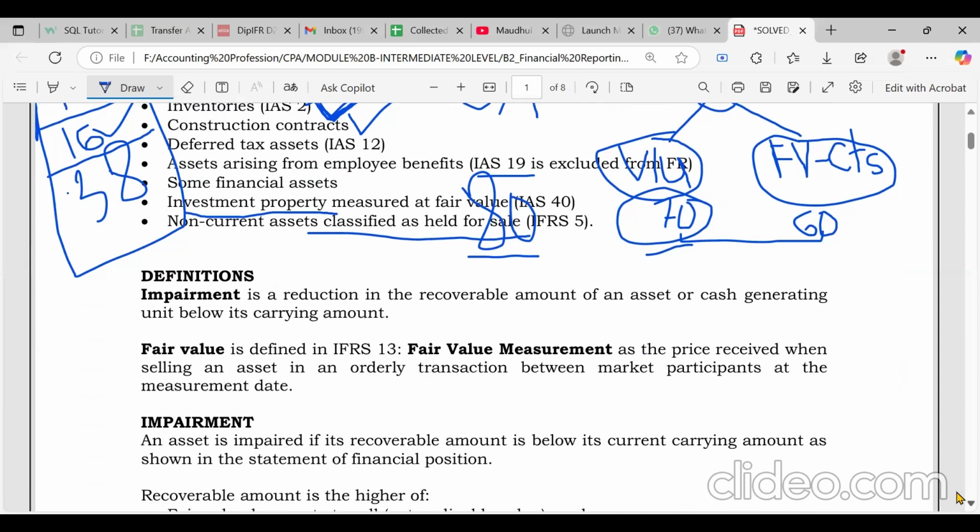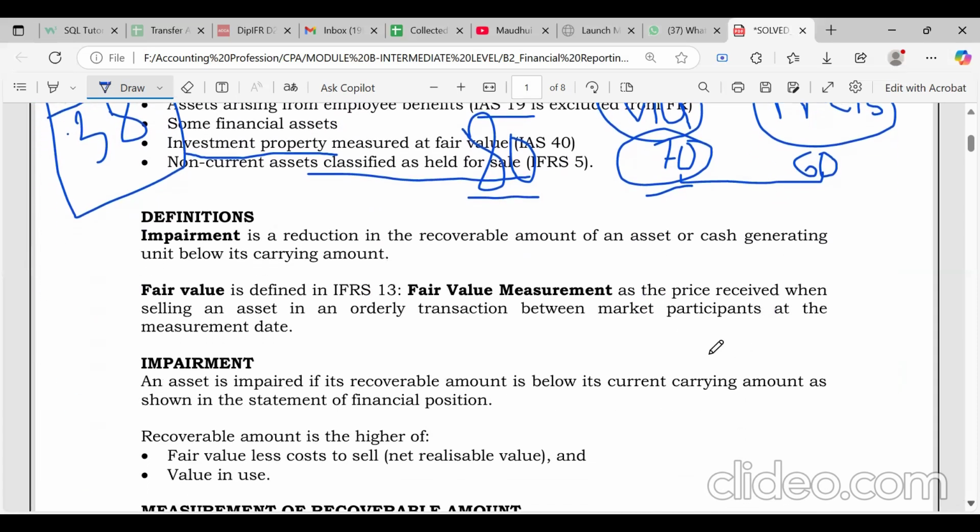Okay, you see the other definitions, nothing new on impairment. We know impairment because impairment is actually the excess of carrying amount over the recoverable amount. We have even seen it here, right? The carrying amount, measurement of the recoverable amount. So you can just say that, or maybe you can put a reduction of recoverable, simply compare recoverable and carrying amount. Then you take the excess of carrying over recoverable, not just the difference.